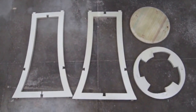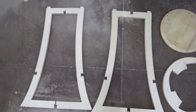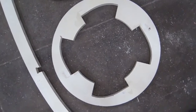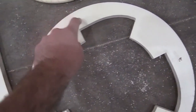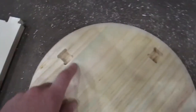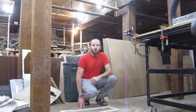So here are the four constituent parts broken down. As you can see, the leg pieces are almost identical, save for the different orientation of the dados that let them interlock. This foot support ring thingamabobber is a little bit weird in how it has these swoops that go from relatively thin to relatively thick. These slide into these side notches and lock the whole thing together that way. And then last but not least, the seat simply has these four grooves in there that these top parts of the legs fit into. Okay, so let's put it together.